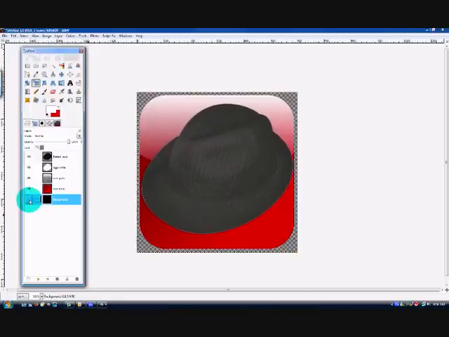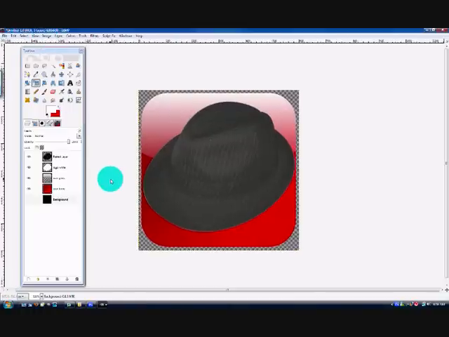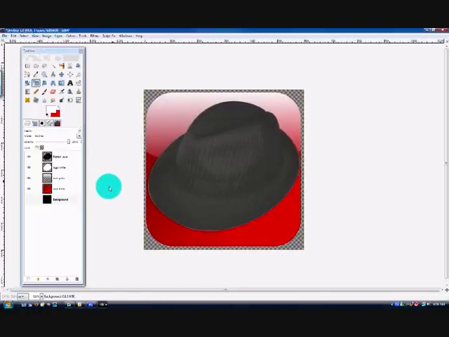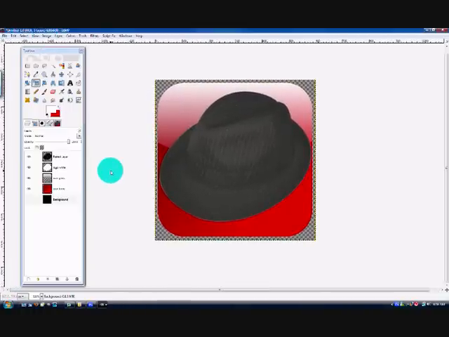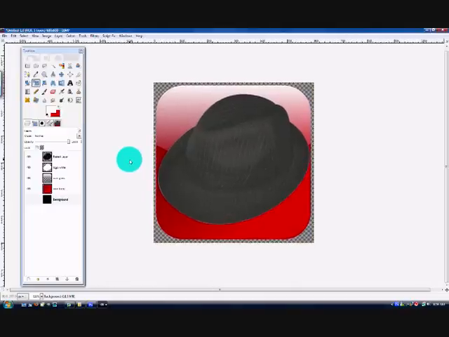Next thing to do is hide the background layer, save it as a JPEG, and you can even make it as an icon if you wanted, like a desktop icon or a folder icon. And if you want to learn how to do those sort of desktop icons, go to the desktop icons tutorial. Quite a good one. I highly recommend merging those two tutorials together.